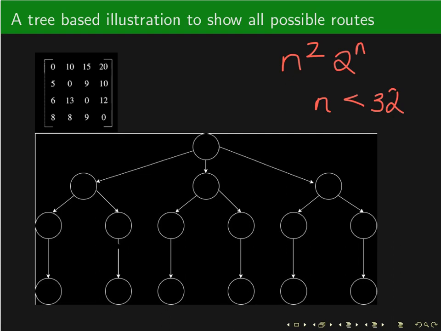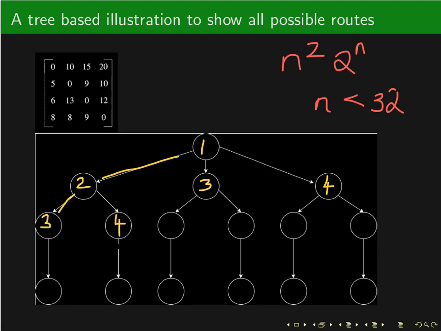Now let us try to understand the dynamic programming based algorithm based on a tree-based illustration as shown in the figure. This figure will help us to understand all the possible different routes starting from city 1. Assuming that the starting city is 1, then you have 3 options to be followed with. You can either go to city 2, 3 or 4. Now if you have taken this path, that is the path from 1 to 2, then you have two other choices. You can either go to 3 or go to 4.